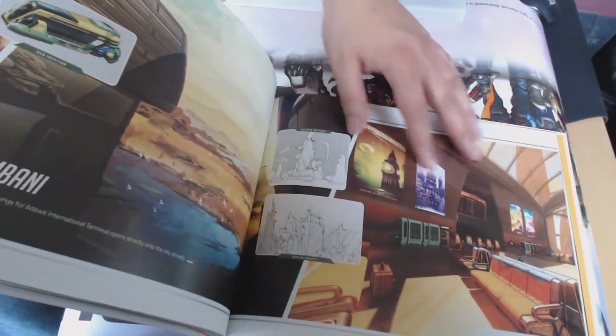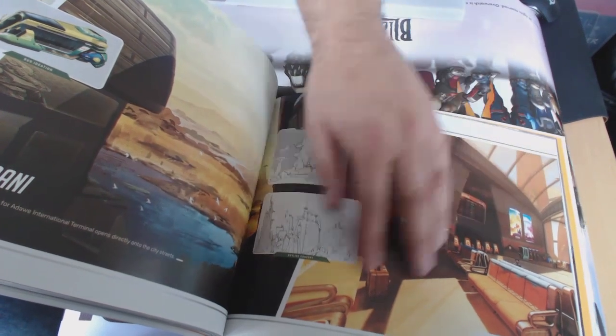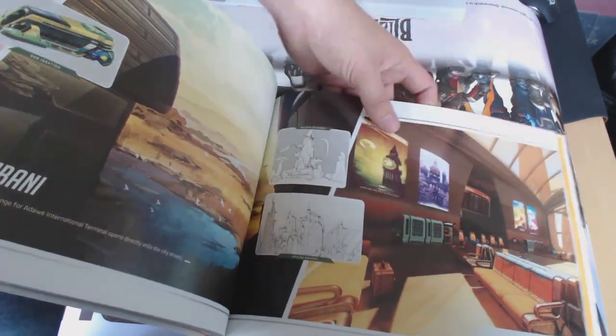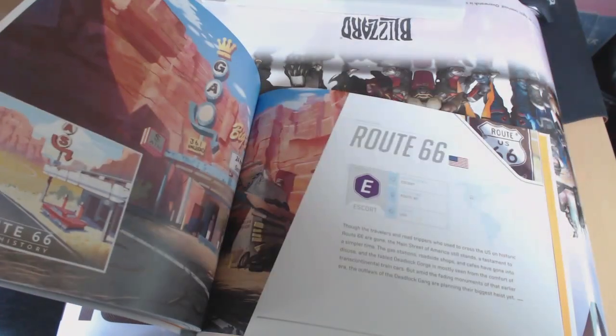You can see this concept art, and this was pretty much turned into reality. These screens are all in game, so either this is an illustration of what the level looks like now, or if this was a concept before they actually made the level, then what they've made is very, very similar to this indeed, which is pretty awesome.